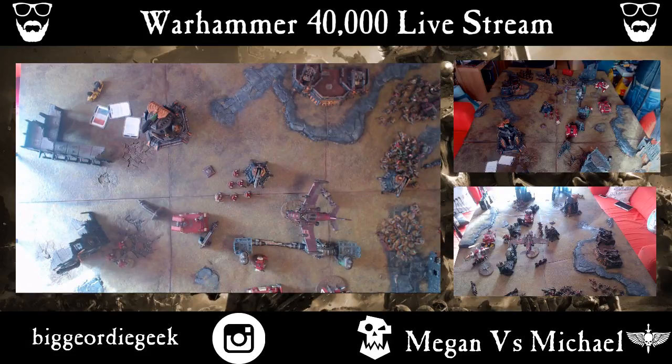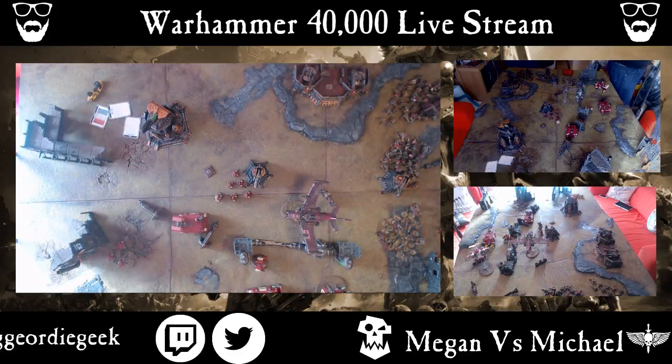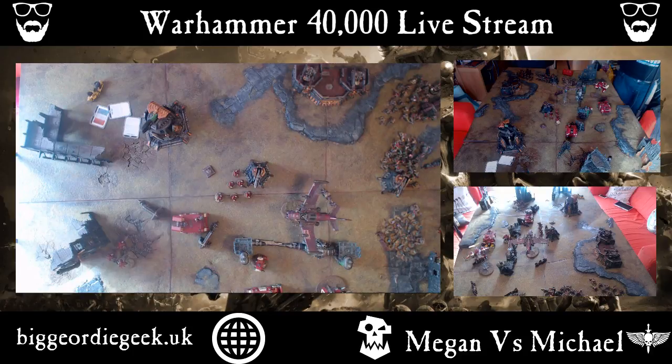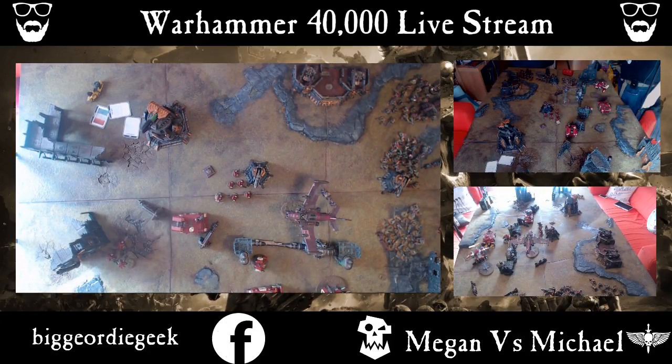Just keep my phone away from this wireless pack. My whirlwind has... Oh, how many wounds does the super shooter do? The super shooter does 1 wound each. So my whirlwind has got 11 wounds, so it loses 2 wounds. So we're down to 9 wounds on my whirlwind. It's going to take a lot of battering. Yes, the vehicles will take a lot of battering, but you get a lot of points for them.